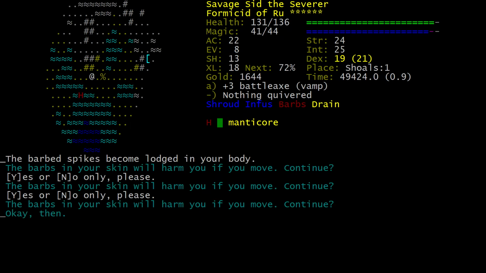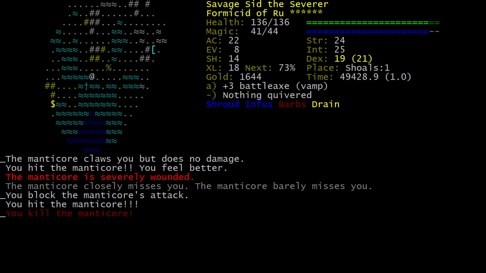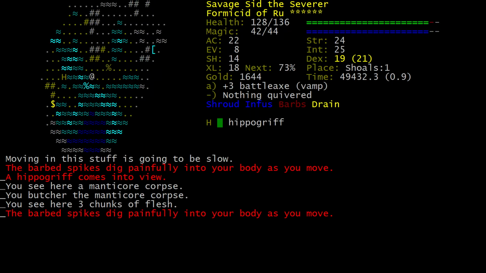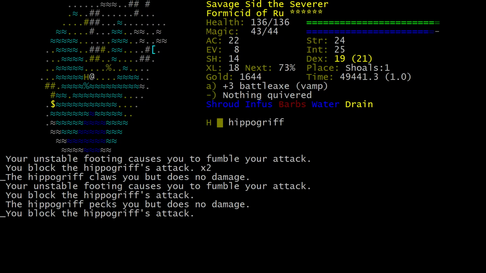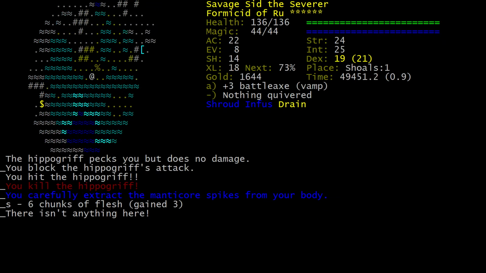Oh, I can't move because... Yes, alright. Do it anyway. Yeah, it hurts. I know. Moving caused my skin to burn. Oh, I still have more barbs in my skin. Okay, so just hang out here and take out the barbs. Can I take out the barbs real quick? Should be able to take out that guy. Alright, barbs removed. That's annoying.